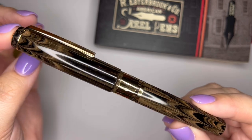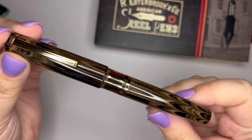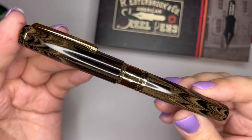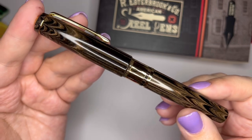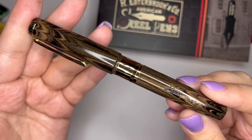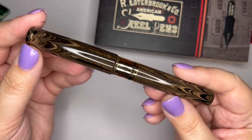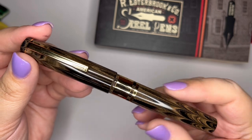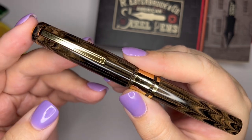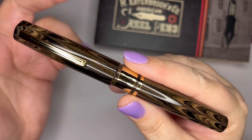This material is ebonite, which is my first ebonite pen. I was shocked at how lightweight this is — if you didn't know better, you would almost think it's cheap. And it's not cheap. It wasn't a crazy expensive pen, but it's not a cheap material. We're kind of tricked to believe that heavier pens are more valuable — but if you've bought a lot of really cheap Amazon pens, you'll know a lot of those are heavy and metal. So the weight doesn't mean quality.